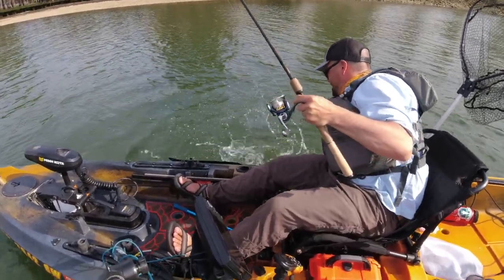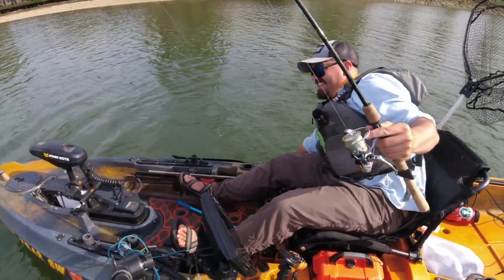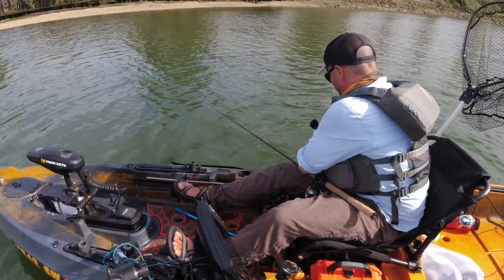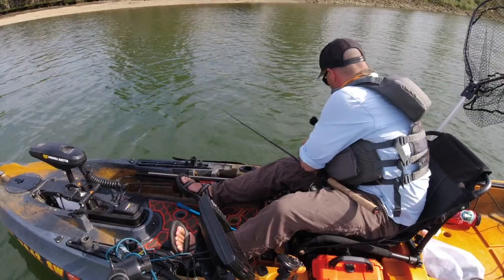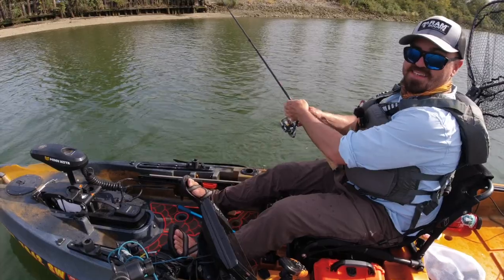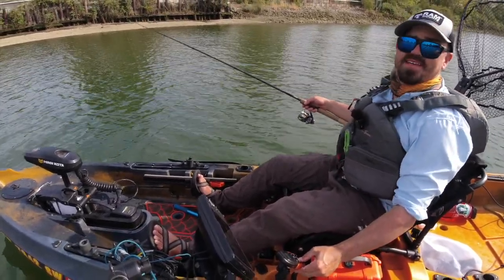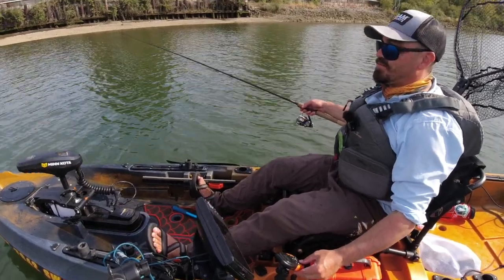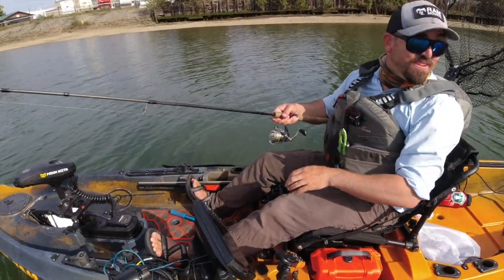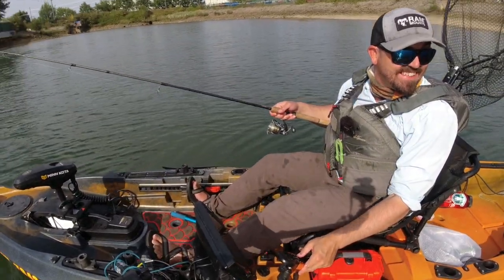Do a quick release on this one. It's shiny. Come on. Oh, dude. There you go, quick release. All right, let's get some more. They're in here. And I am soaked from that fish. But that was the best one. Even though it was one of the biggest fish, it was the most fun watching it eat it like that.